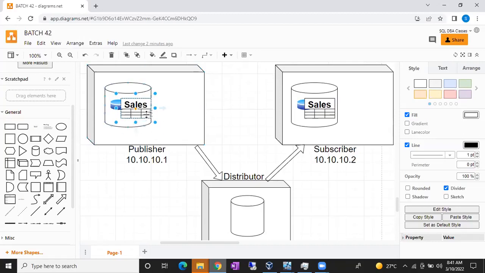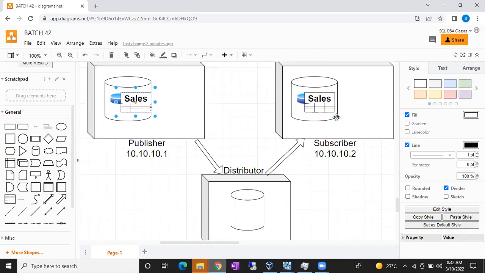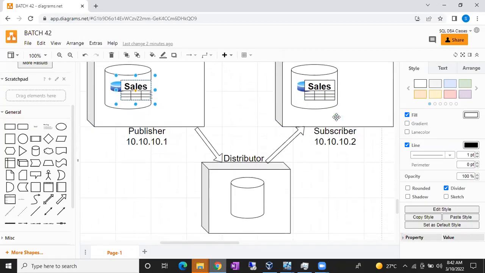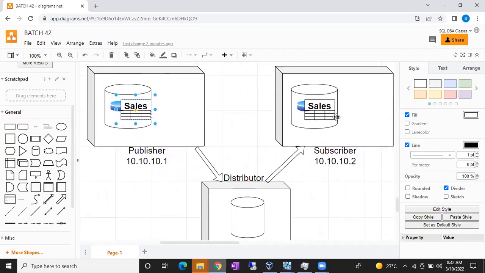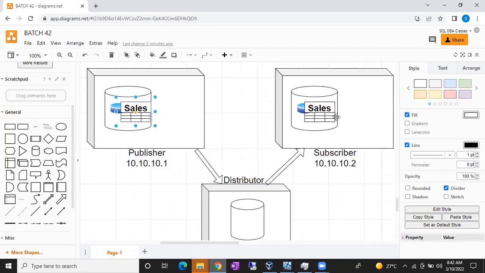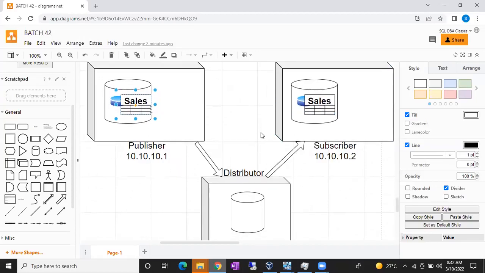The data also won't go to the subscriber directly from the publisher, guys. It will go to the distributor. From the distributor side, it is going to transfer to the subscriber side. And I told you, right, agents will be there. So agents are responsible, guys. Just like paper boys are responsible for delivering the newspapers, in the same way here we have an agent. In real time also we call him an agent. Replication will run based on the agents only.